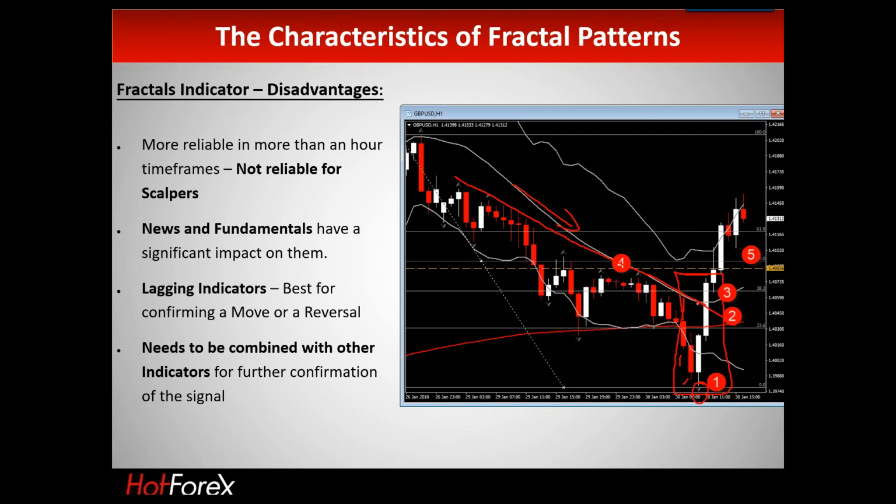Once the 5th candle is formed, despite the fact that we have seen this lower fractal, this lower fractal came along with a break of the 20 period moving average. It also broke the 200 moving average, which is the red line over here. It broke the 200, it broke the 20 moving average. It also broke above the 23.6 and 38.2 Fibonacci retracement.